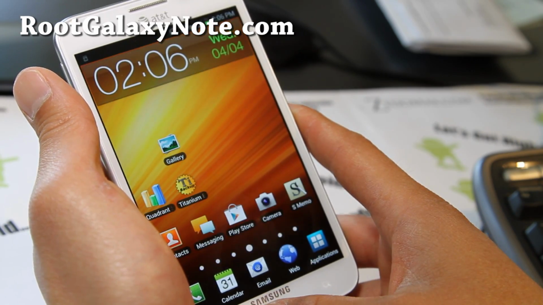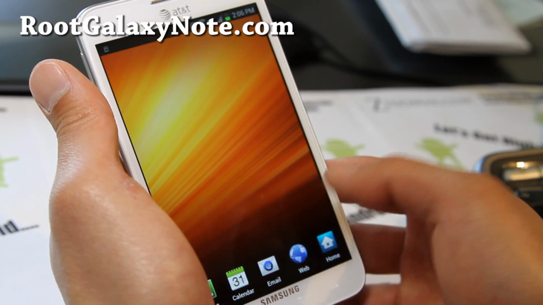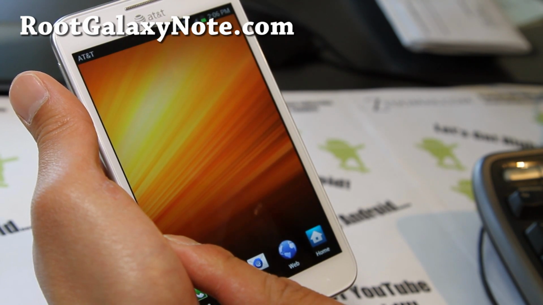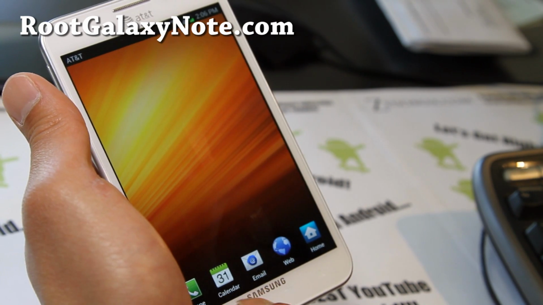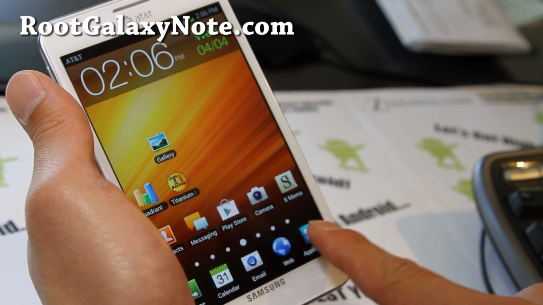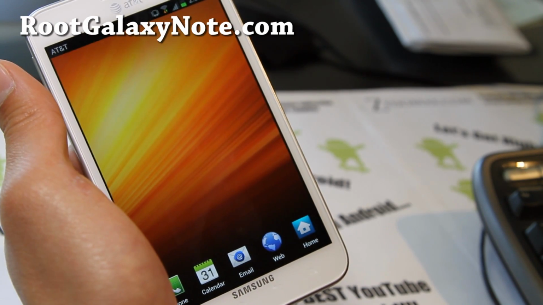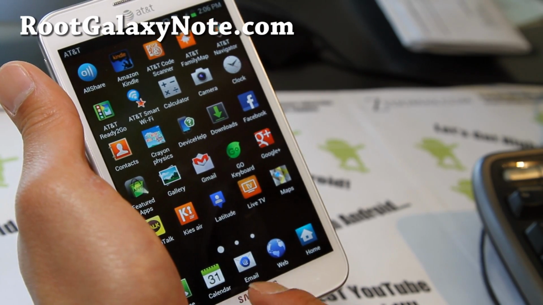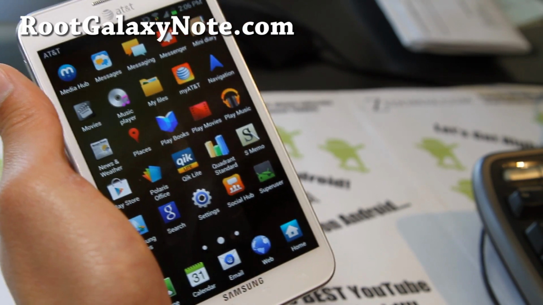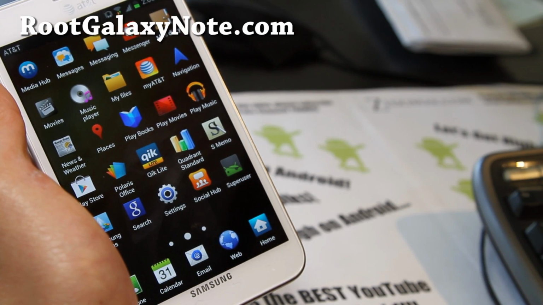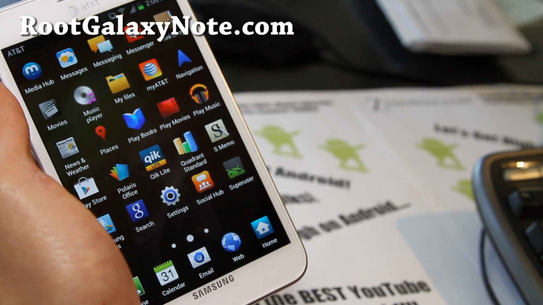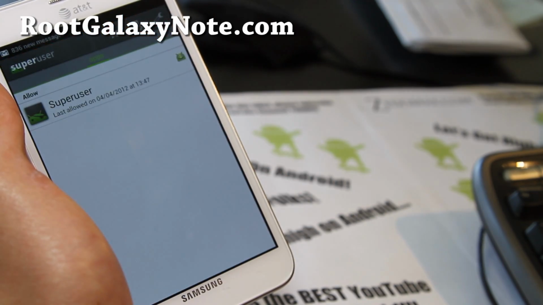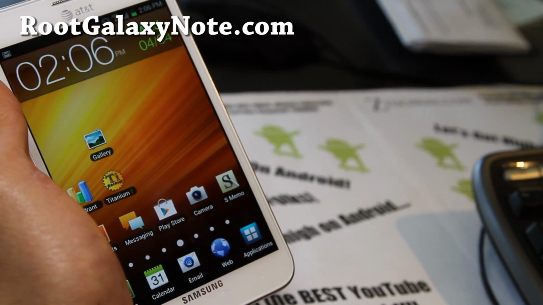We reboot it, and you can check that you have super user permissions. A lot of people ask me, okay, I have rooted my phone. It took me 5 minutes to do it. Thank you. Now what do I do? The next step you can do is get free Wi-Fi tethering. There's an AT&T Wi-Fi tether hack. You still have to pay for your data, but you don't have to pay extra for tethering. So you have super user and you're all good to go.